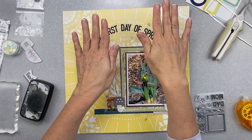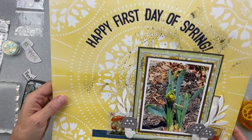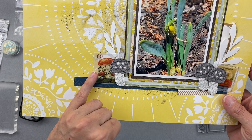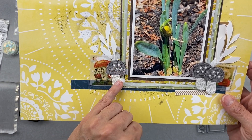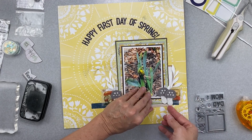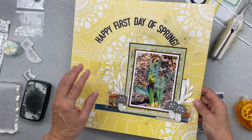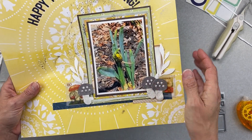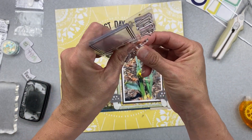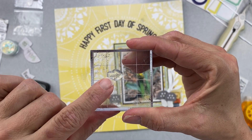I have a nice bit of traction going. My paper's a little warped but I'll lay it under a paper pad and it'll squash right down — not a big deal. I like this detail: I've got those leafy bits from the cut file, this cute little mushroom vellum piece layered with a mushroom piece, just a little branding strip, a couple of labels tucked in on both corners so it's got a nice heavy corner. Now I want to maybe use this cute little arrow stamp piece — it's tiny but look how cute it is.